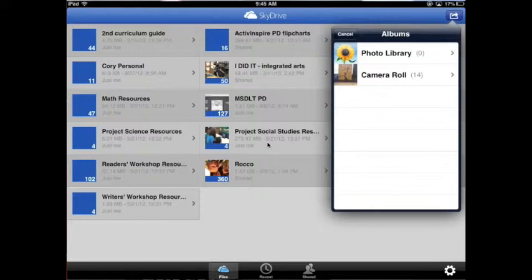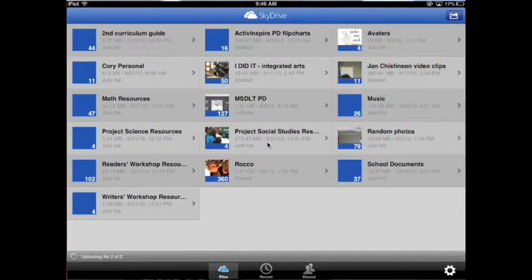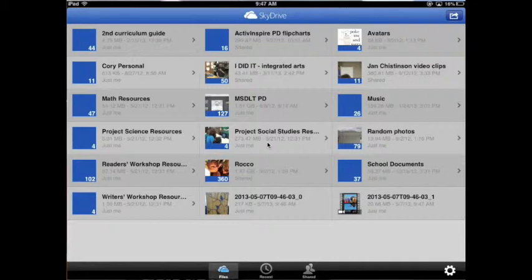So I'm going to choose existing and go into my camera roll, and I'm going to tap the ones I want to upload because I can do multiple ones at a time, and then choose upload. And depending on how big the files are, it may take a few minutes. And remember that videos take longer to upload than photos. So now both of my files have been uploaded, and they are single files not within a folder here. I essentially made a copy from what was on my iPad within this cloud. So if I wanted to delete these photos on my iPad, I would be safe to do so now.